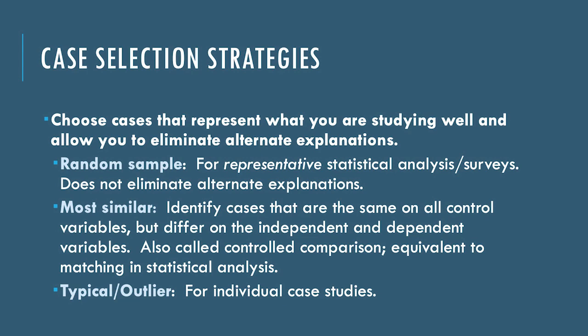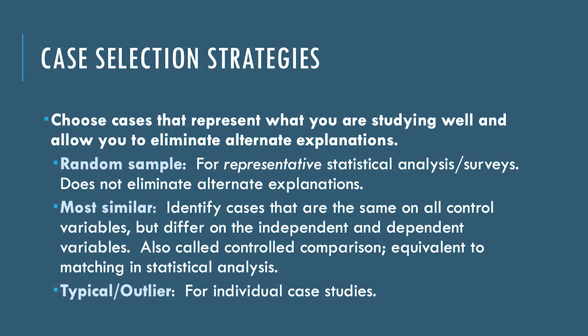Sometimes you don't have large numbers of observations, though. If you want to study major wars, there, fortunately, haven't been that many in modern history. At least, there haven't been the thousands you would need to choose a random sample. When you have small numbers of cases, the 2 most common strategies are controlled comparison or single case studies.